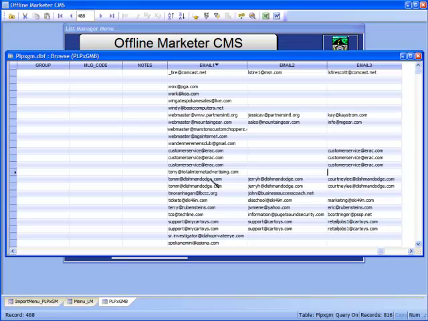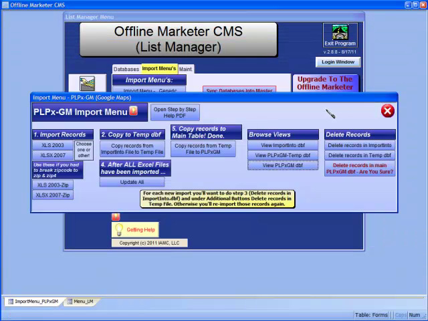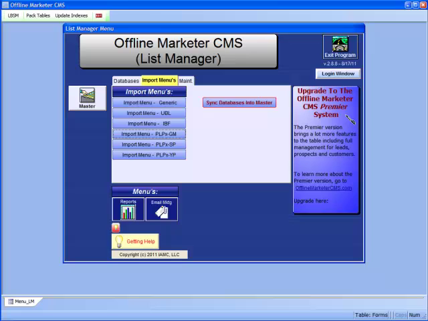I can update my email addresses, I can correct them, I can manage them very, very efficiently. See, so I have a lot of information that I can work with here. Okay, and so it allows me to clean them up, to scrape the information, to pull them into the system. I convert all the data into a usable format, and I do that with all of my different programs. See, I've got generic. This is if you just have a CSV file or an XLS file, a spreadsheet file, where I can import those lists in a generic format, or I import specifically with scraping programs like IBF and PowerLease Pro. I've got a few more coming by request of current users.